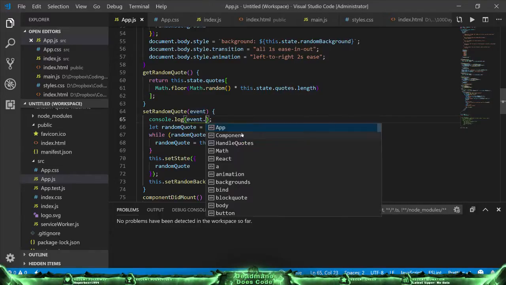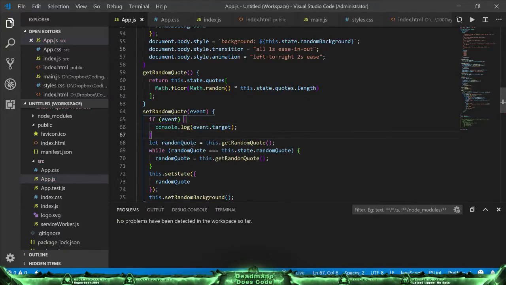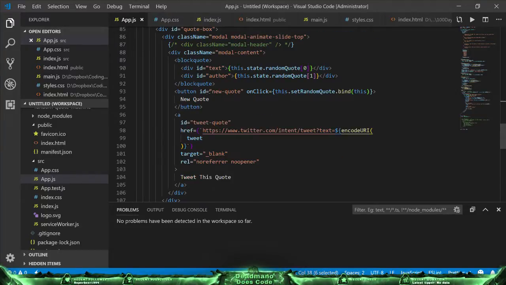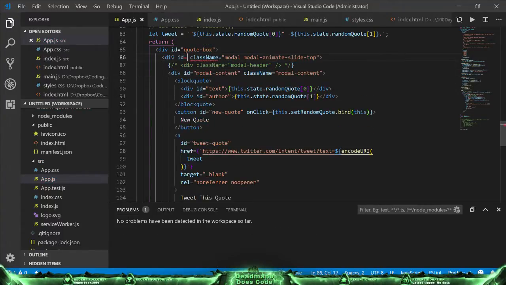Right, there we go. So if I go event.target, I want to see if I can actually get to event.parent. Wait, what? Button doesn't have a parent? Button? Yeah, you do. Oh, you don't have an ID, that's why. There's no ID here. So we're gonna have to add, and you're gonna need an ID. I removed the IDs because there was no need for it because we weren't targeting anything. But now that we are targeting, we can keep the IDs.